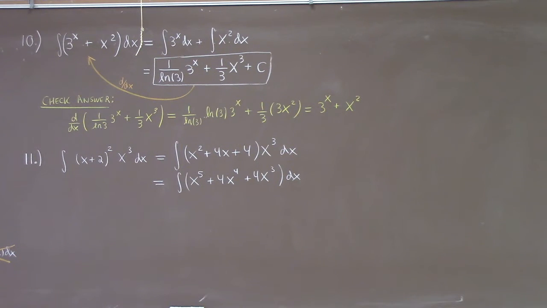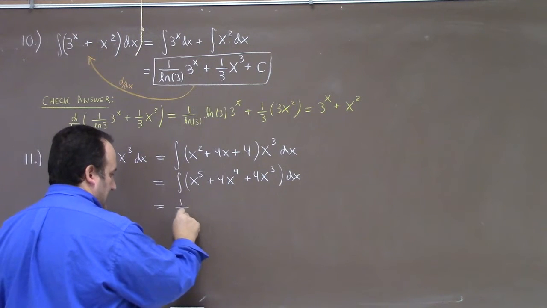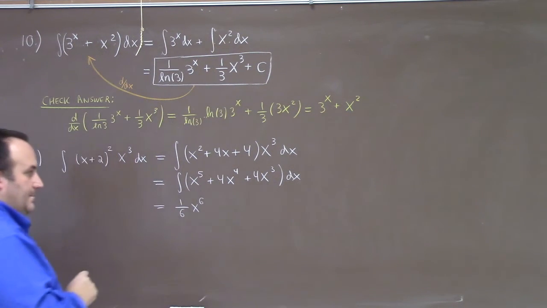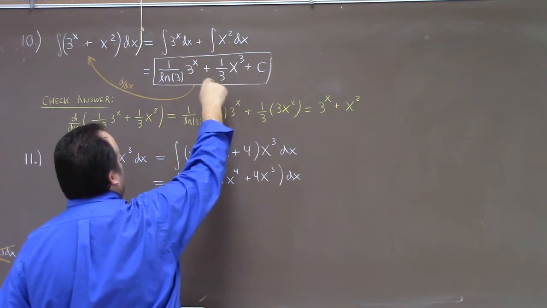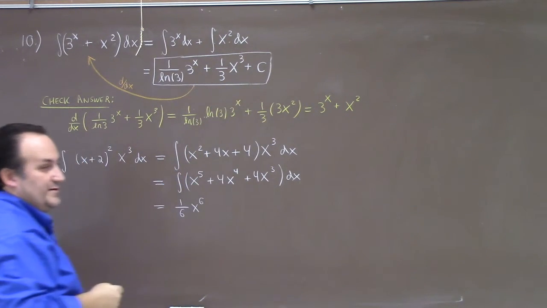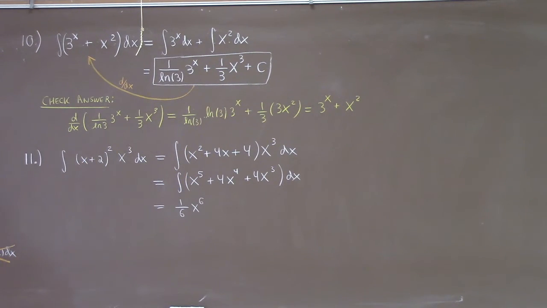We integrate that term by term, right? What's the integral of x to the 5th? By the power rule for integration, that is 1/6 x to the 6th. All right? We only have to add the constant once at the end, by the way. You might wonder, in the earlier one, why didn't I add plus c1 when I did the 3 to the x, and plus c2 when I did the x squared? Well, if I had done that, I would have had c1 plus c2, and I could have just relabeled that c in the end anyway. The point is to add a constant too. I'll explain why we're adding the constant in a bit, but let's get through a few more of these on the worksheet.